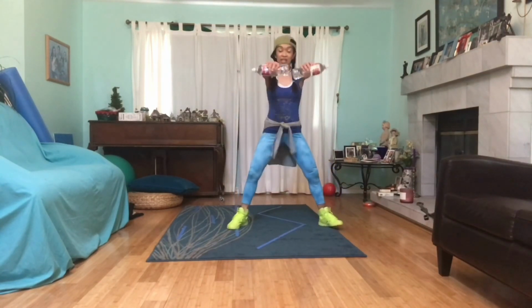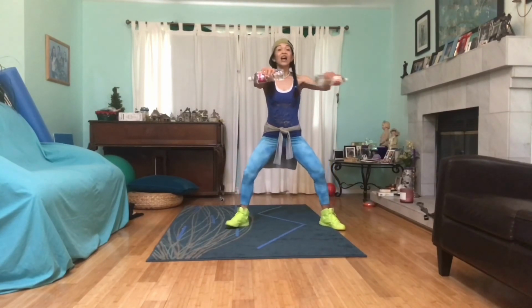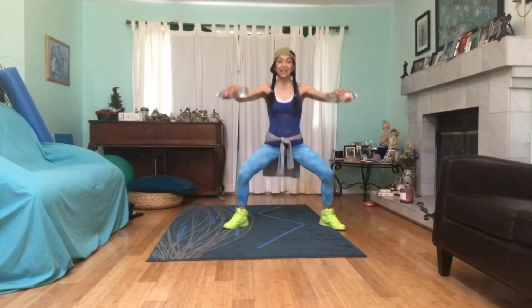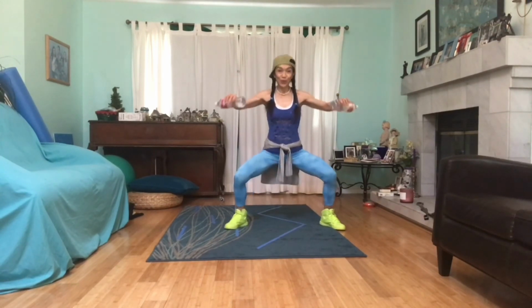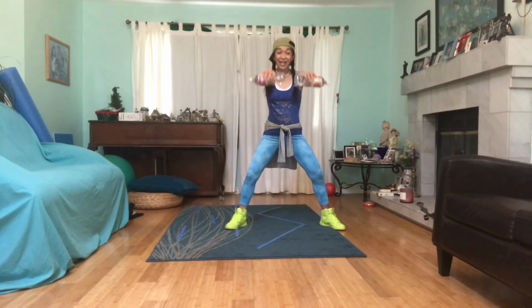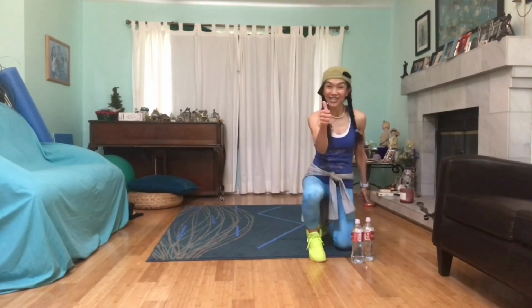8, 7, 6, 5, 4, 3, 2. Let's go to the chest squat. Now, stay there, one arm each. When you do both arms, just squat deep. When you do one arm, just stay. Give me. Woo! Uh-oh, that's short too. Oh my gosh. 4, 3, 2, 1. Woo! You did it, so good job.